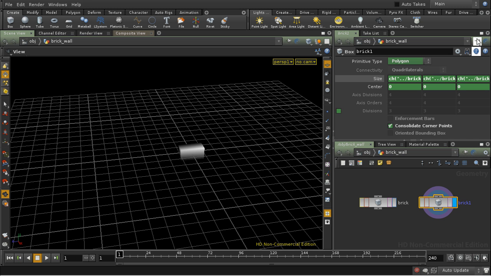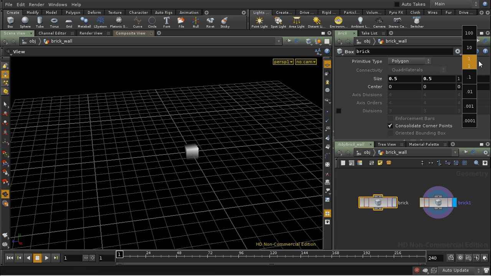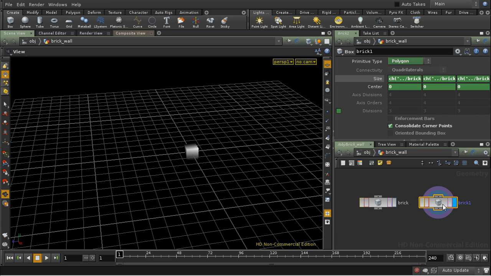Now in fact, I don't want it to be identical. I want the dimension in the Z direction to be half as long. So I can change the formula. And now if I increase this on the original brick, the new brick changes. And I'm going to call this half brick.